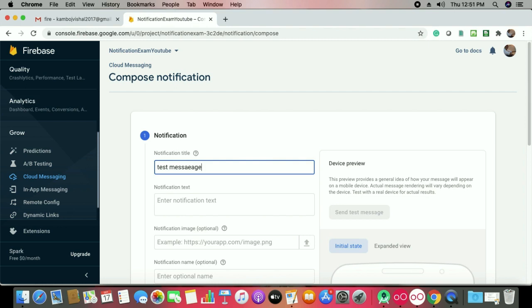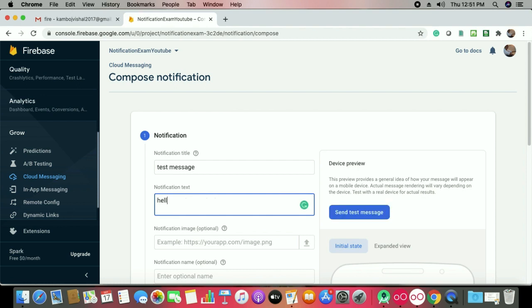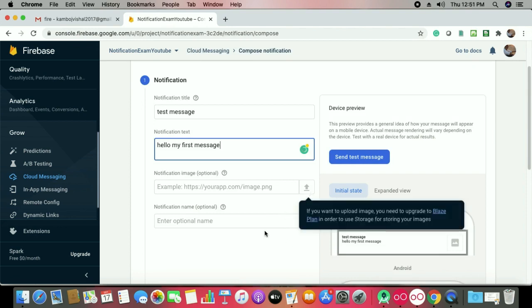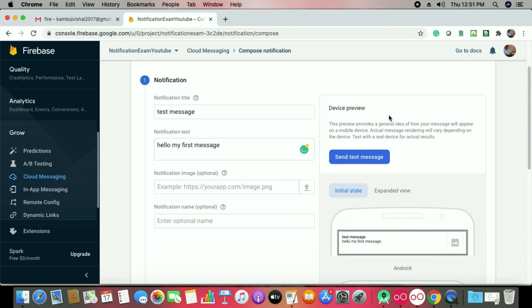This is your app related, okay? I don't want to go for the particular token. So, my first message here, okay? And if you want to send some image you can, otherwise no need of this.